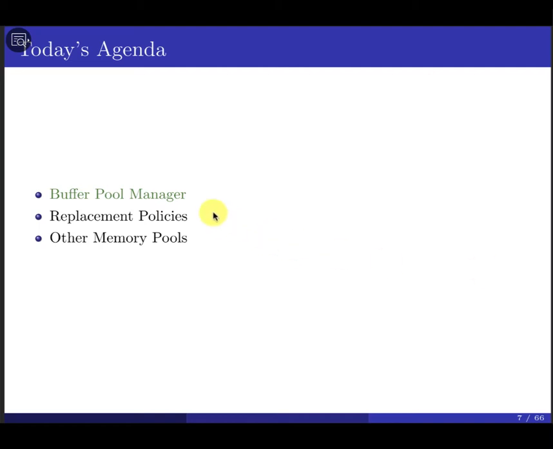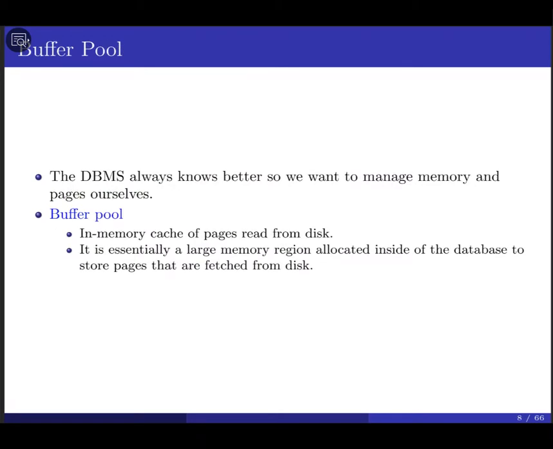So, what's the buffer pool? The buffer pool is a region of memory, a memory location. You can malloc it: you say, I need this much memory, and it is allocated to the buffer pool. This is organized as an array of fixed-size pages, and each fixed-size page slot we call a frame.